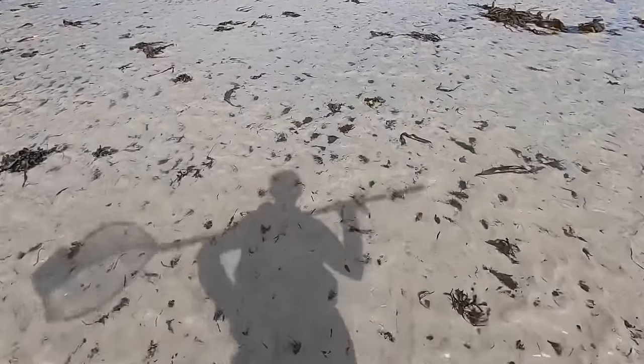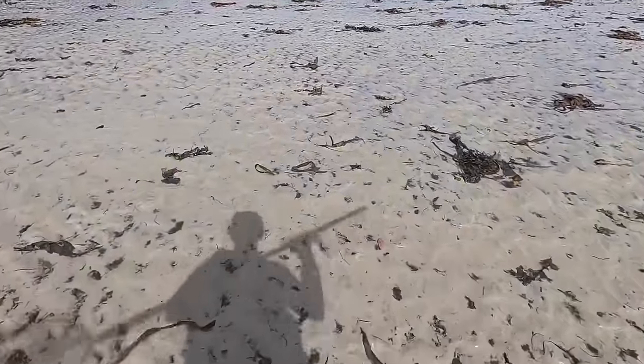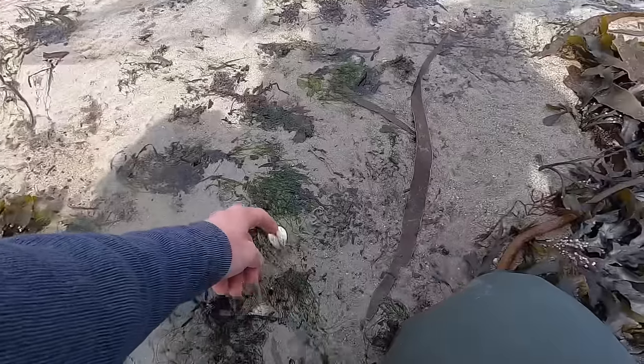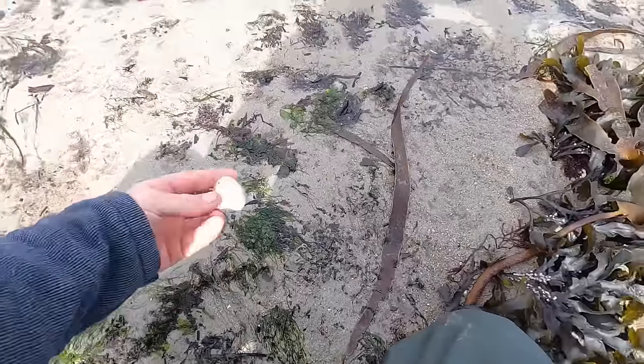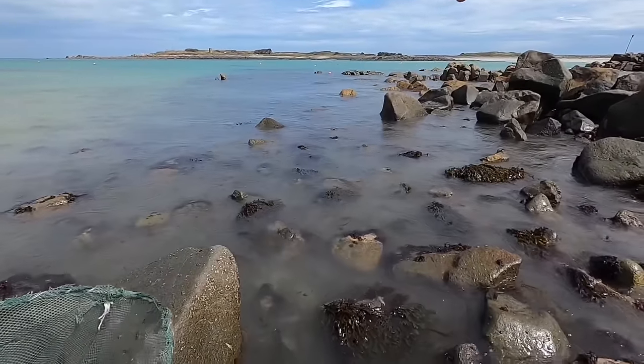First of all let's go find some seafood. Nice size cockle there — I'll hold on to that for now, just in case we start finding a few more. The beach has been washed up a lot, so there's a good chance there'll be a few bits turned over. That is a beautiful big one — golf ball size. That's more like what you want.